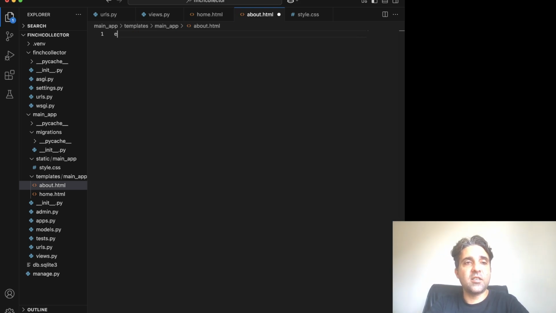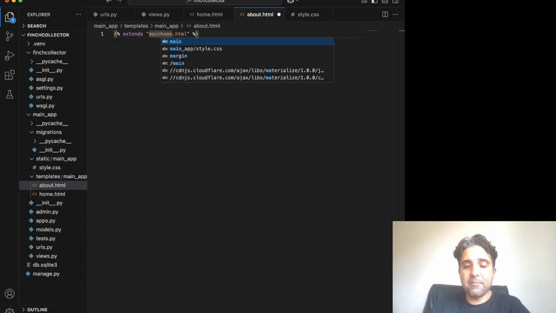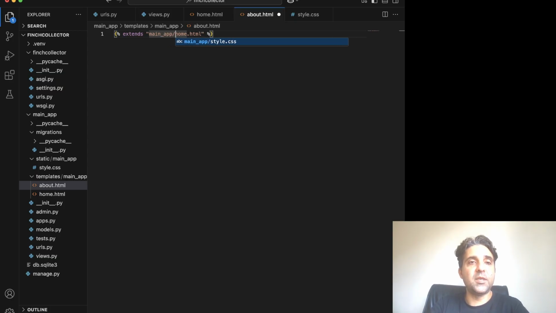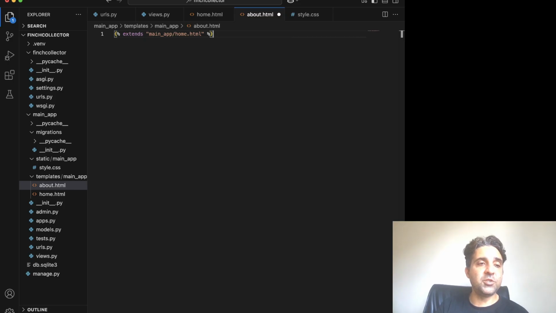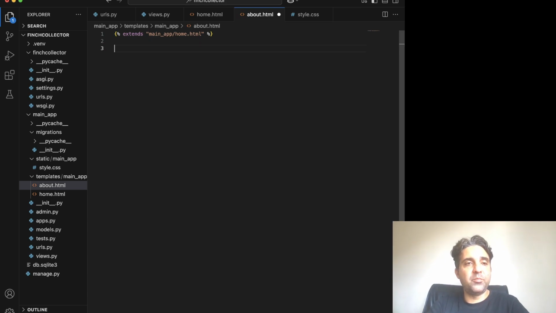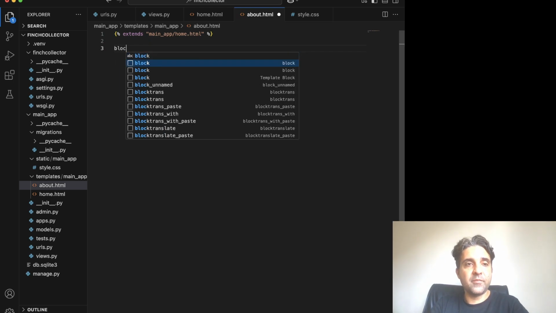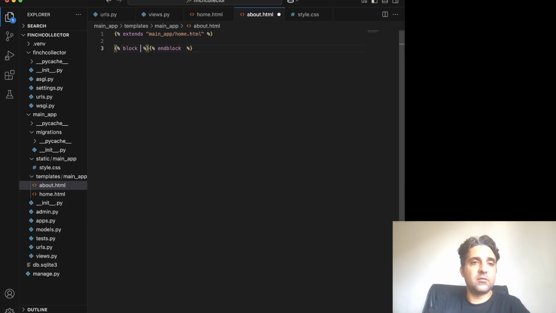So I say extends home, but we need to add main_app in the beginning, because by default Django goes to see whatever is inside the template folder, but we have another folder inside template, which is main_app. So we need to add main_app here. And then we need a block content here.